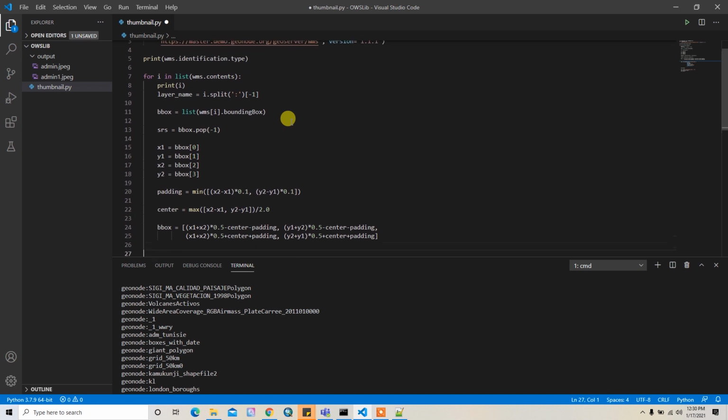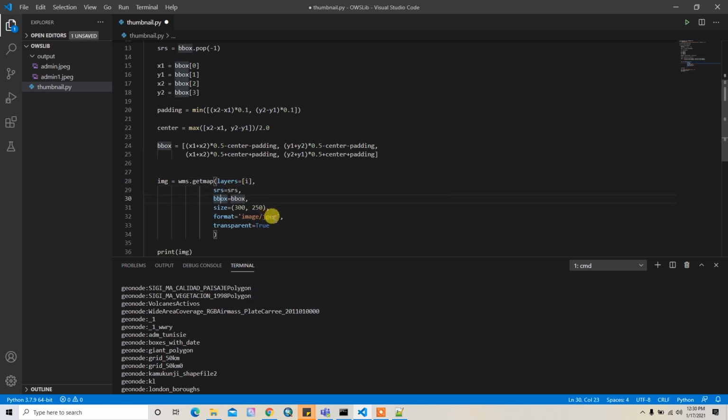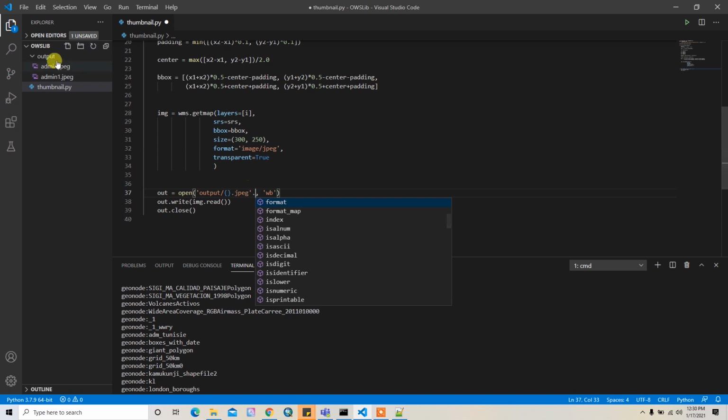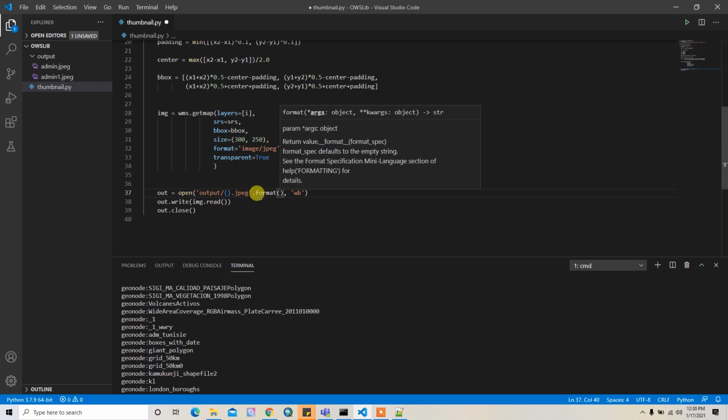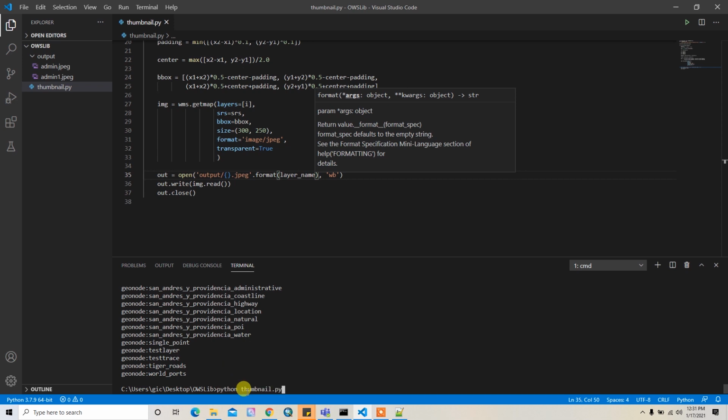We don't need to print the layer, and after that we can provide the i tag here, that means the layer name, and then image.jpg, everything is okay. And here we can provide the layer name as the output image name. So we can write the format and then provide the layer name. Now let's try to run this function.